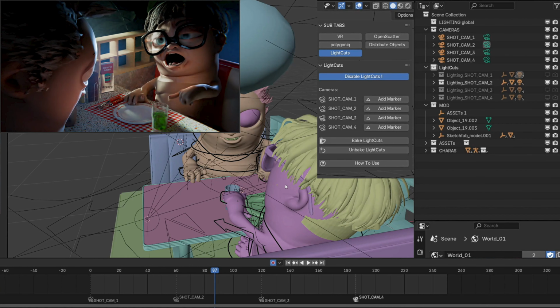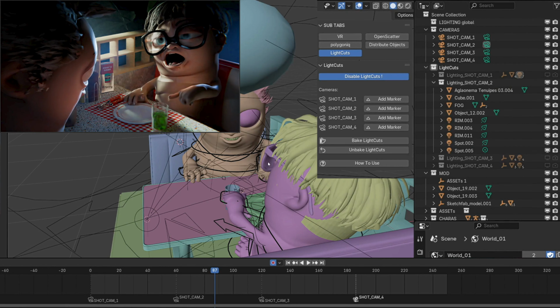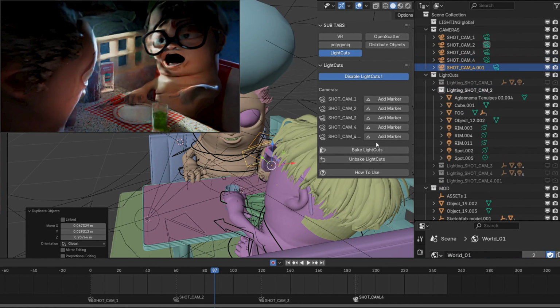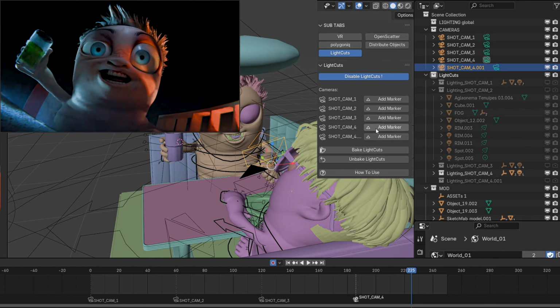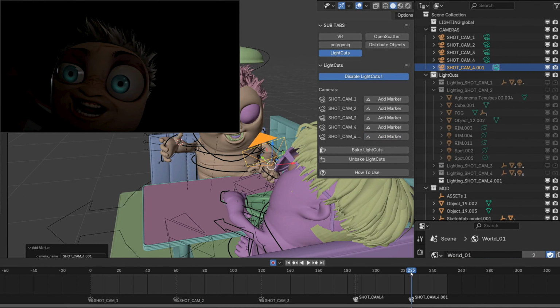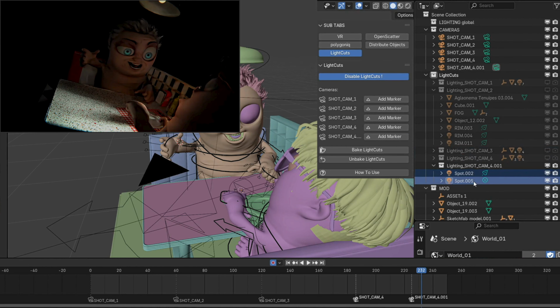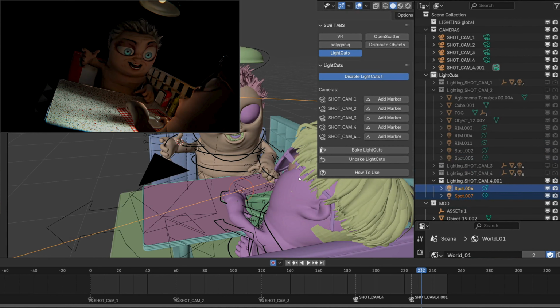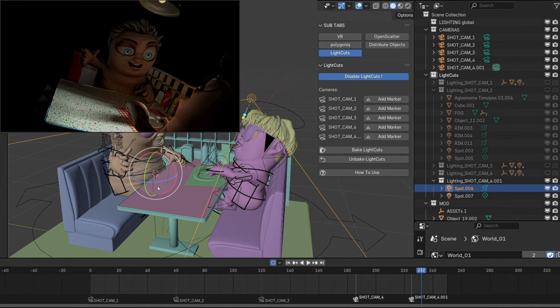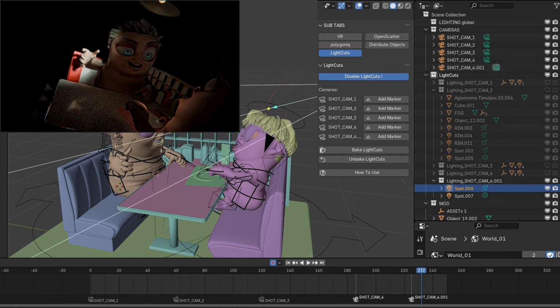Of course, you can put lights and objects that are visible to all cameras in any collection you want, but these objects, they'll be visible only to the camera with the same name. And you can rename cameras, duplicate cameras. You will see that the associated collection is created instantly, and you can simply add new markers here in the add-on, meaning this camera will become the active one at that frame in the timeline. And then you just have to drag and drop any object or light you want in that new collection, and it will be the lights that are only visible to that camera.